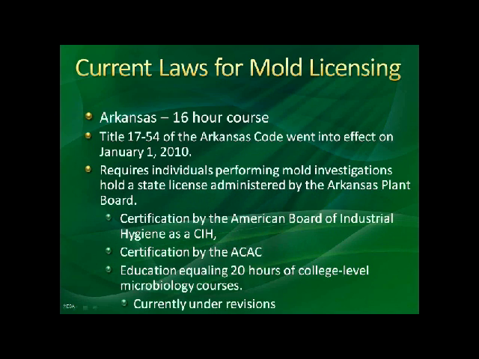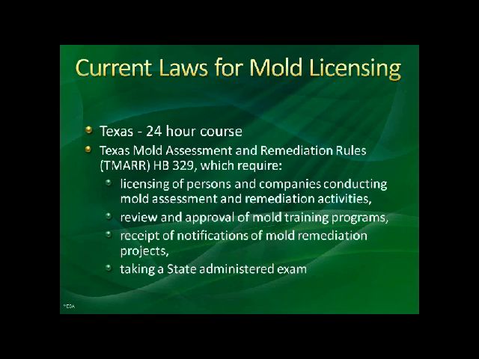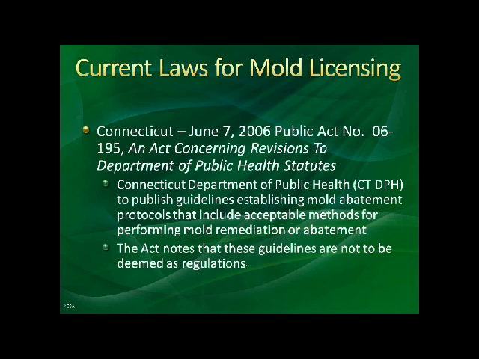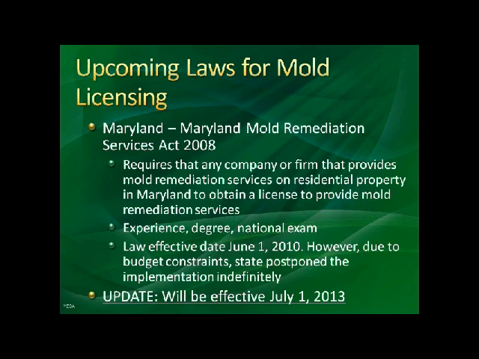Arkansas is one of the toughest that's out there. Basically, you've got to be a PhD or a certified industrial hygienist to do sampling and be certified by ACAC. Texas, they have a 24-hour course, the TMARR. And then you have to take the state-administered exam that we helped create with Dr. Quaid Stahl. Louisiana, board approved, 24 hours training. Connecticut, they don't have actual licensing, they just have a reference that you should be doing. Maryland, be advised, Maryland's law goes into effect this year. It's effective July 1, and you must take an approved course and take the general ACAC exam to be certified.